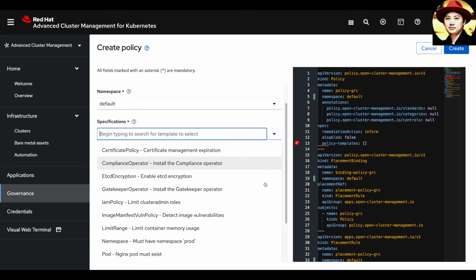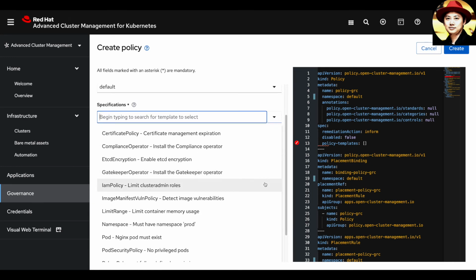So here it gives you a list of different kinds of policies, like for example certificate policies, which help you to monitor the expiration of the certificates prior to maybe 30 days, for example. Then it will notify you, and you can go ahead and renew your certificates, right?